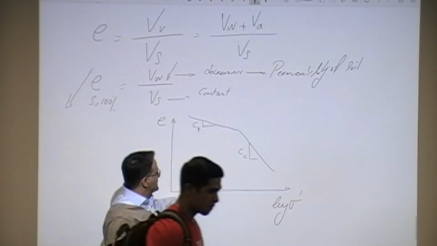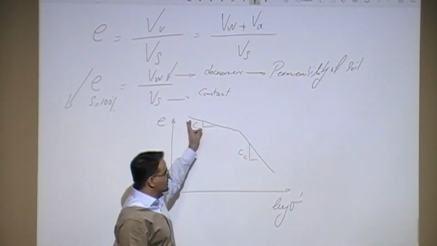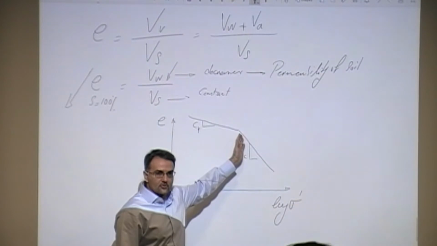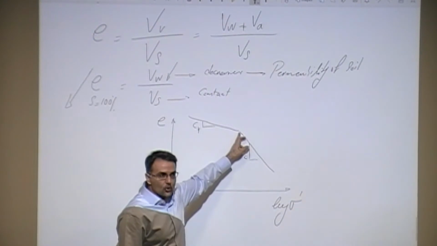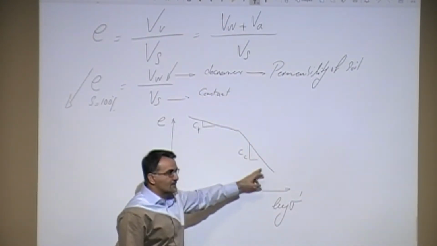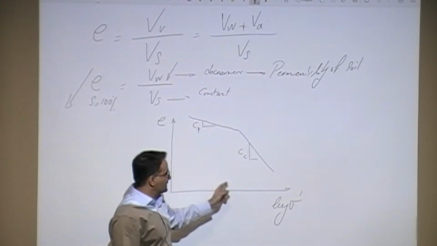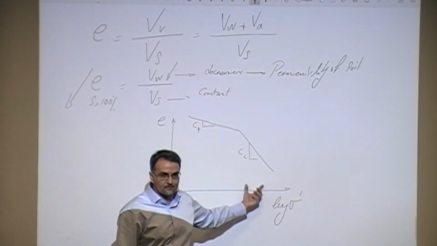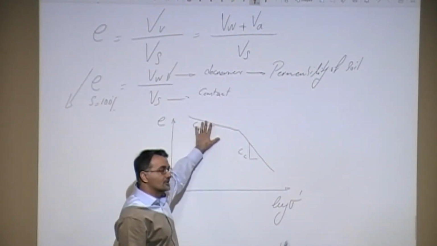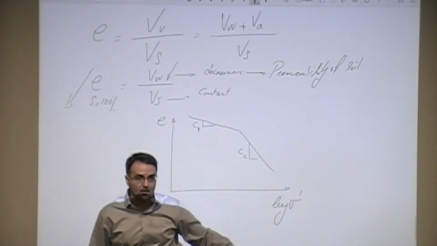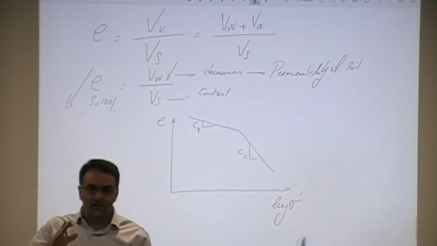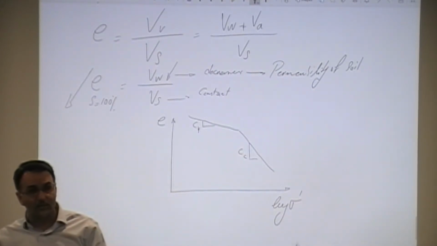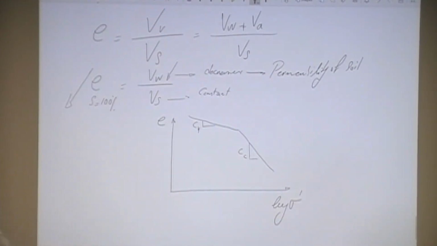Alright, so let's see what we have here. This plot essentially tells me that if you increase the magnitude of the stresses up to a certain point, you see the decrease in the void ratio, right? But beyond a certain point, the structure of the soil breaks, and the rate of increase in the deformation is going to increase significantly with incremental increase in the magnitude of the stresses. So the behavior on the two sides of this curve is going to be very different from one another. You apply the load, the soil resists that, but beyond a certain point, the structure of the soil breaks, and you see settlement is going to be much higher compared to the other side. Right? So that's what this plot essentially tells you.